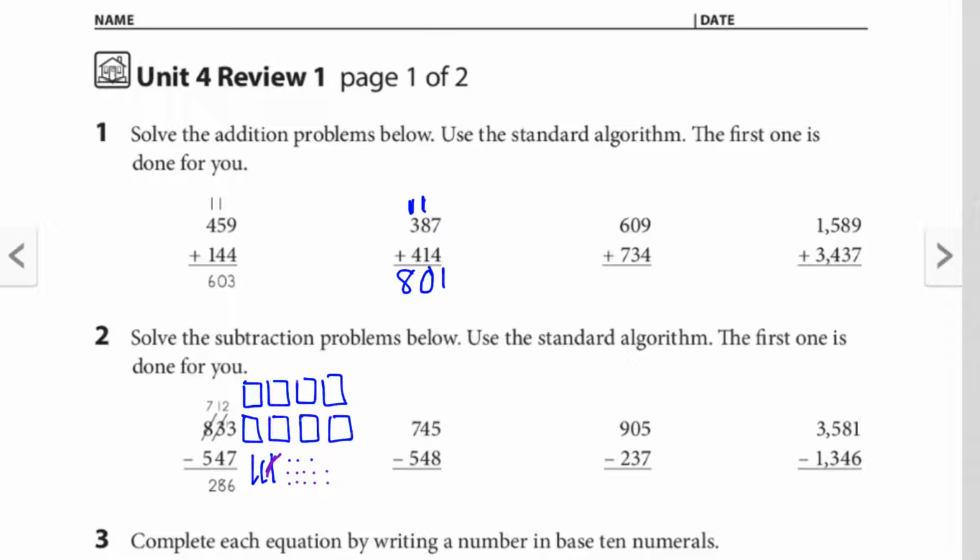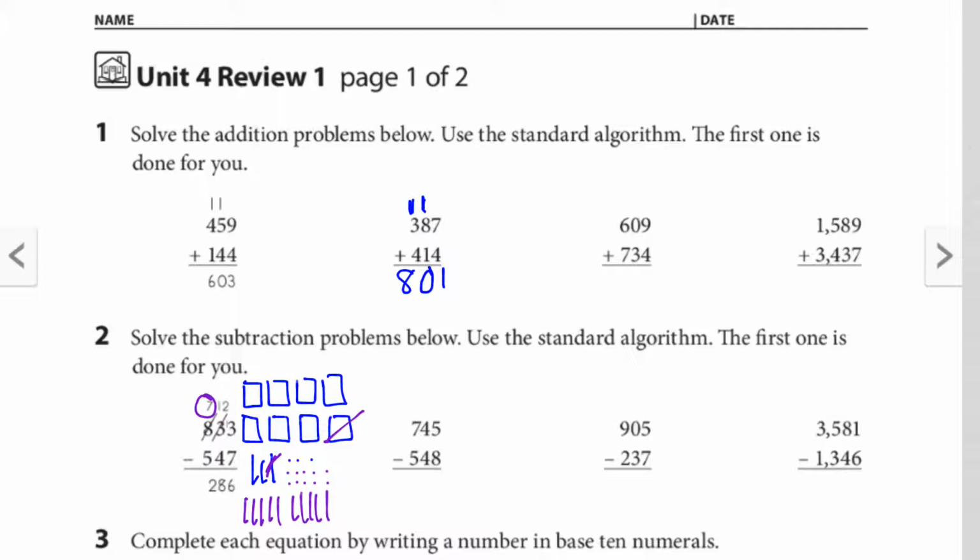I'm going to wait to actually do the final answer, so I'm going to look at my tens. I now have 2 strips left, so that's where my 2 gets written on top. But I need to take away 4. Again, I can't do that, so I'm going to get rid of one of my mats. That's how I got that 7 right there. And I need to add 5, 6, 7, 8, 9, 10 strips. So now, if I total up all of my strips, I have the 2 plus the 10 here, which is how they got 12 on top. Now I have a big number on top for each, and I can subtract.